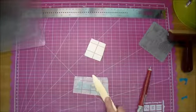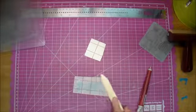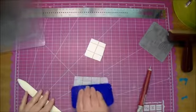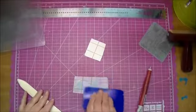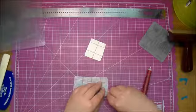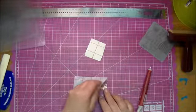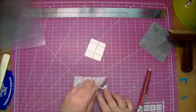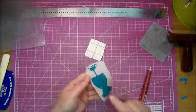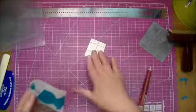I'm going to use my bone folder. I will also use my scraper. I want to make sure that I'm getting every detail of this. Okay, now I'm going to go ahead and pull this up. And if any part does not stick, if it pulls off, it's going to pull off the backing sheet. That's what you want it to do. Now again, it's keeping all those pieces that we're eventually going to get rid of. This we can throw away.